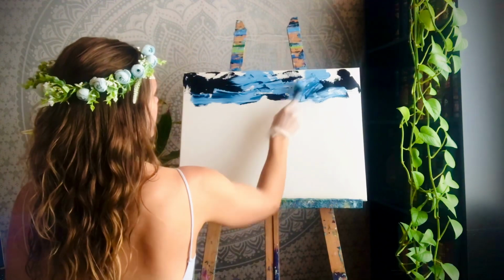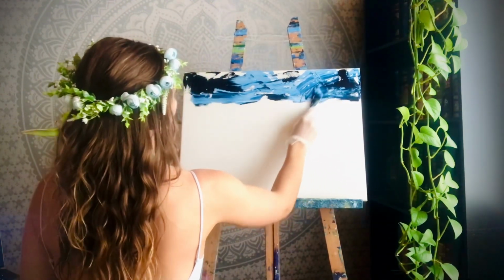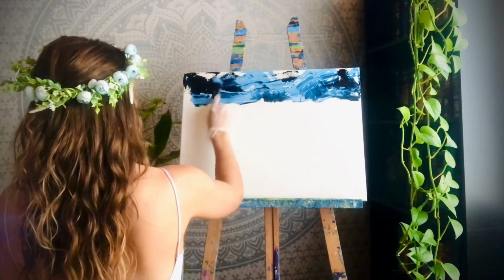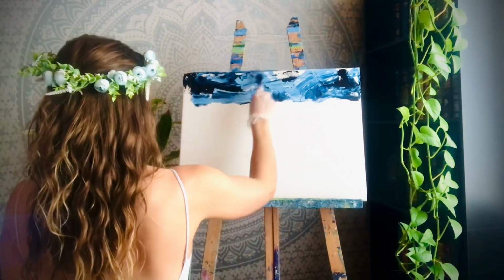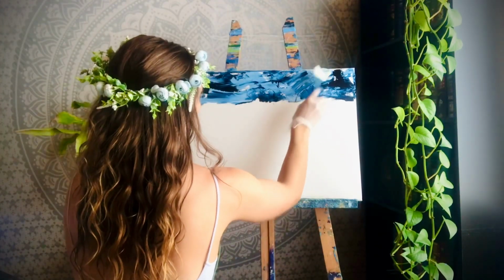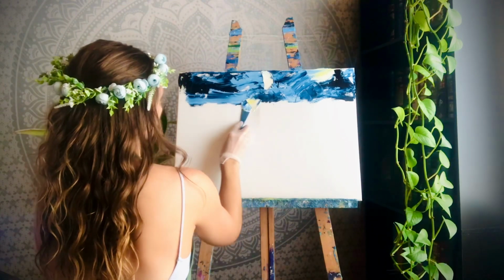The dark blue shade is composed of Ivory Black and Phthalo Blue, and then the lighter blue just has a lot of white mixed into that color, and I'm just blending them together to make these stormy clouds that I'm beginning with. And now I'm putting on some white with just a little bit of yellow added as well.